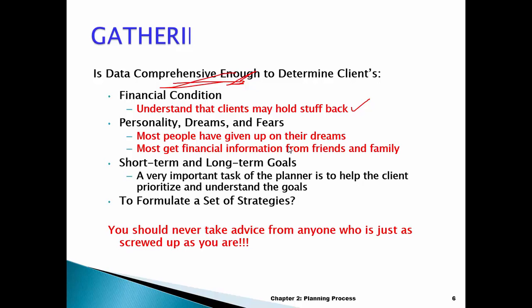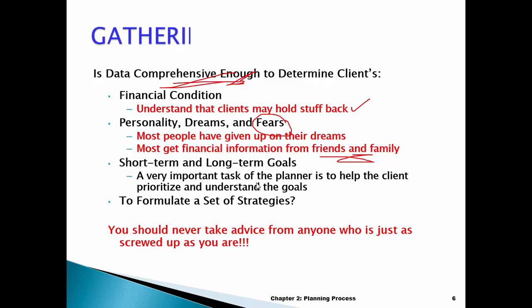Most people have really given up on their dreams. And quite frankly, most of them get their information from friends and family. So this frequently stirs up some fears, that they're worried about what's going to happen when they don't have all the information because they're relying on other people. My dad once told me, don't ever take any advice from anyone that's just as screwed up as you are. You want to make sure you have somebody you can talk to. That's why you're going to a financial planner, to get some answers about the future that is independent of anything else.